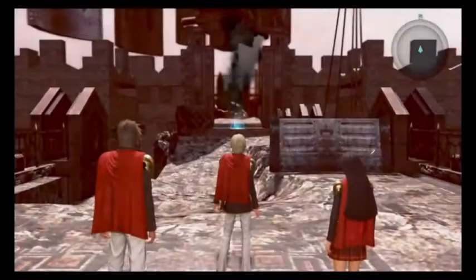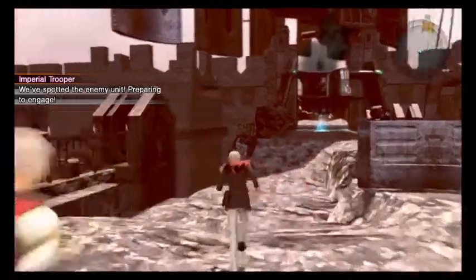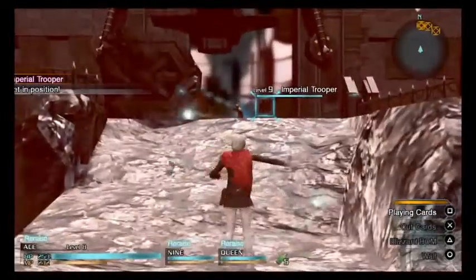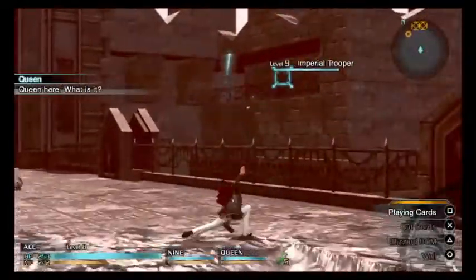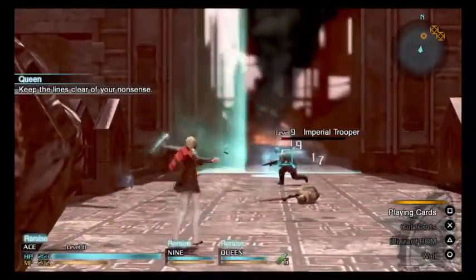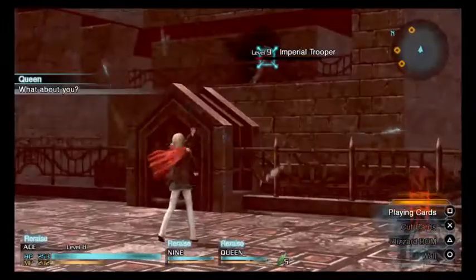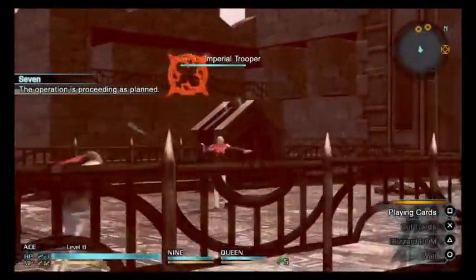Complicated door. I spotted the enemy unit! Preparing to engage! Good luck with that, buddy. Hey, prepare, here you go. Oh, damn! Queen here. What is it? Just testing the line. Getting you now. Keep the lines clear of your nonsense. Nonsense? Oh, Jack. What about you? I just leveled up. The operation is proceeding as planned.